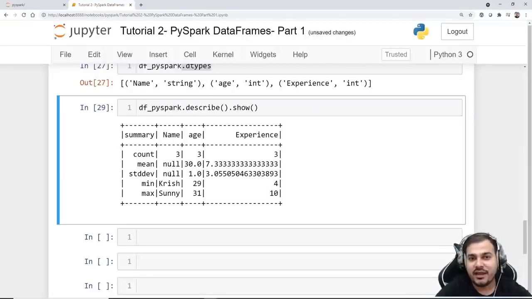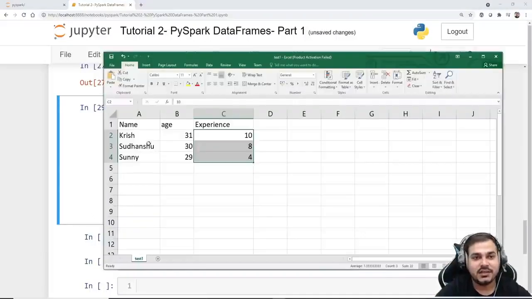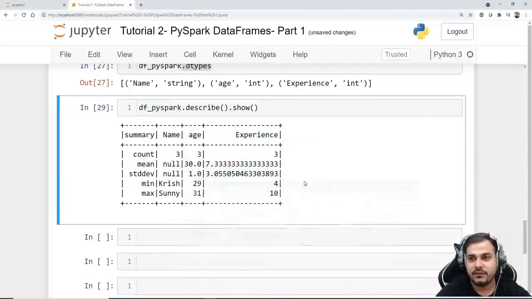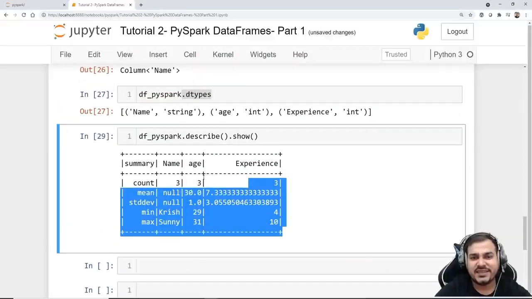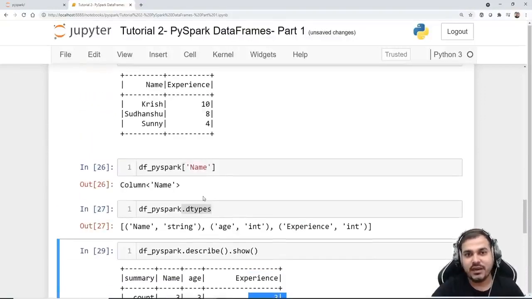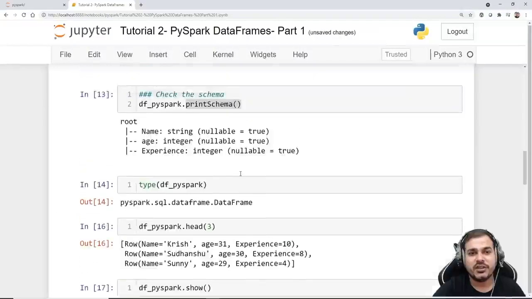Over here obviously you don't have anything, so min and max is basically taken on the index, because in the second index you'll be able to see Krish is there, and after that Sunny is there in the fourth index, and all the remaining information is actually present. This is basically the same as the describe option that we had actually seen probably in pandas, right? So similarly we have done that. Okay, so the describe option is also done.